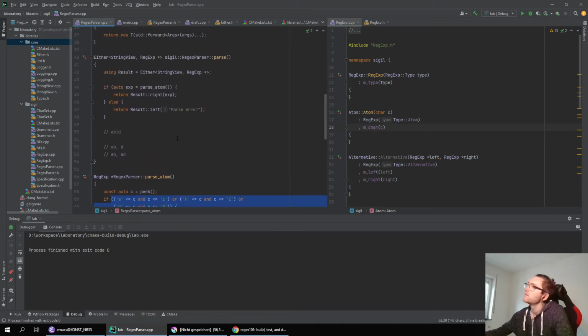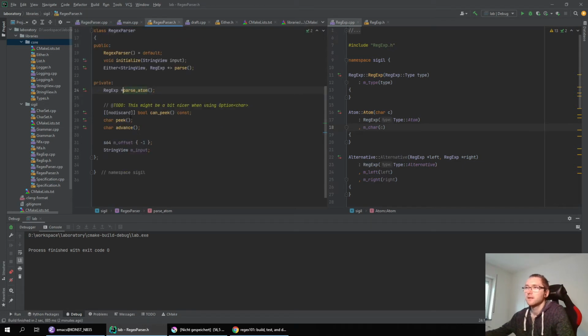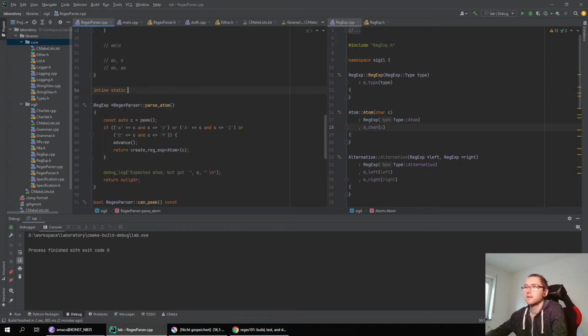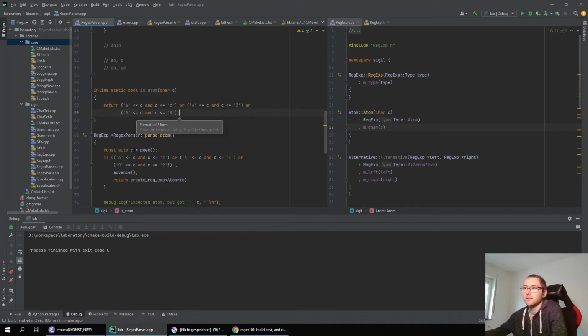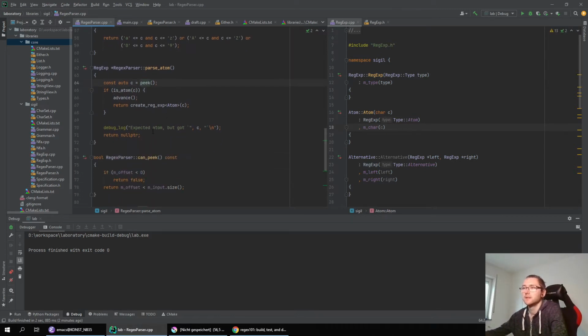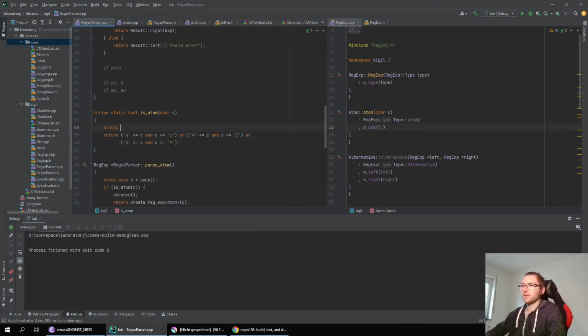So now basically I can, let's define a predicate, is atom, which takes in a character, which just answers this. Just calling is atom here on our character, and so now I can just add some cases here. Should be fine. Or I could also do something like this. So let's test it. Actually test it. I don't know if this actually works.